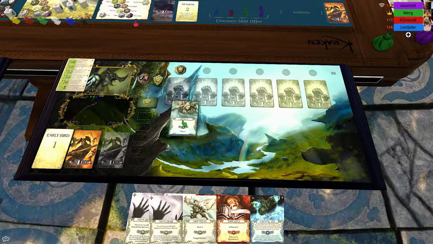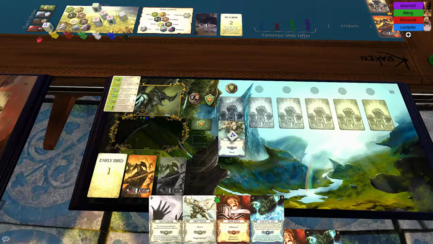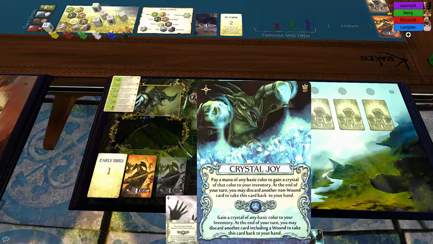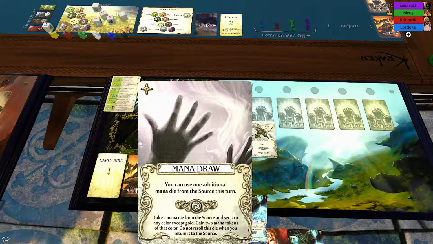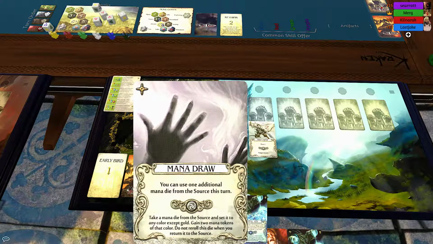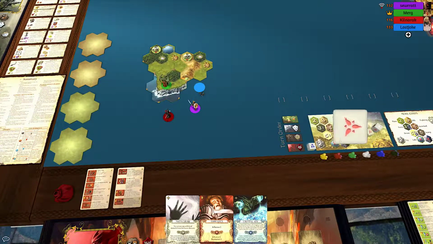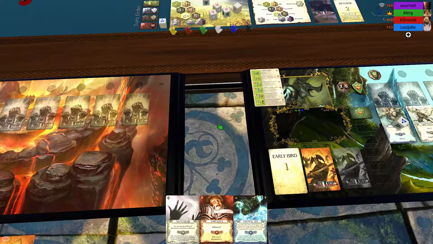I do want to move. So I will use this blue to do move 4. I will do move 6. And I think that's probably all I want to do with these cards. I could do that. I'm not going to though. Okay, so I can move 6. So again, the cost for moving on plains is 2. I'm going to do 2, 4, 6 onto the village.